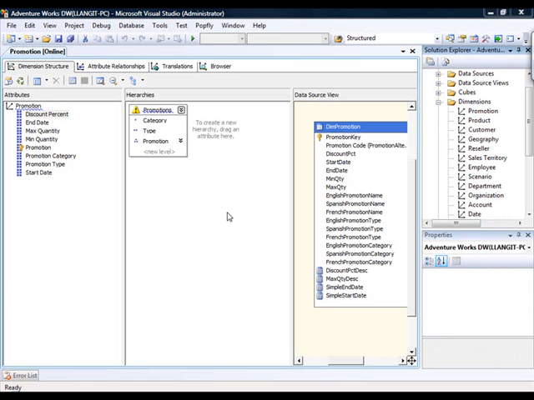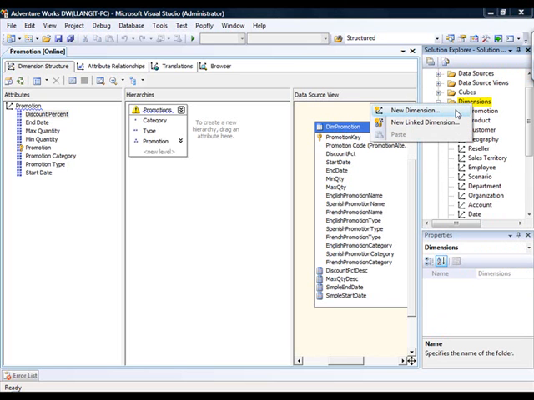If you're wanting to create a new dimension, as with creating other types of objects in BIDS, you're going to simply select the container in Solution Explorer by clicking on it, and then right click and click on New Dimension. You'll notice also that we have the option to select a linked dimension, and this is for scalability where you can actually run dimensions on different physical servers. We're not going to cover that in more detail at this time.